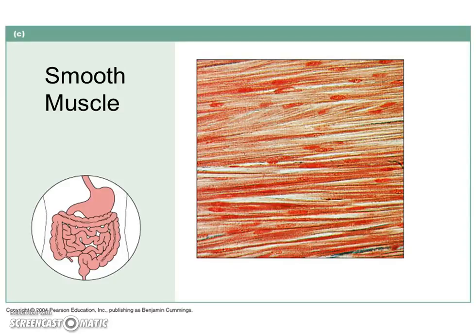The last kind of muscle to me doesn't even look like muscle. It looks more like epithelia. The cell, if we could isolate one cell, it would be fat in the middle and have pointed tapered ends. We say it's spindle shape. It is involuntary. It has one central nucleus.